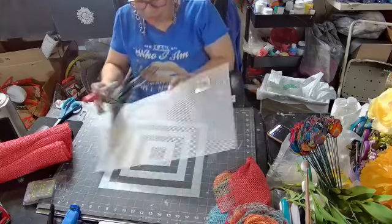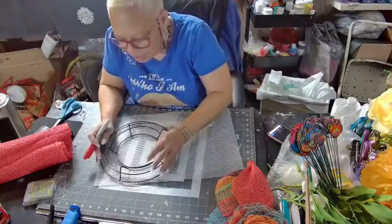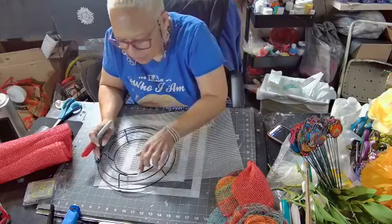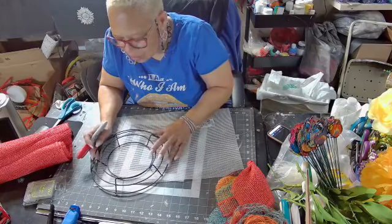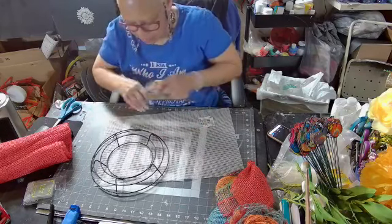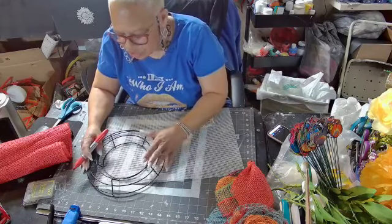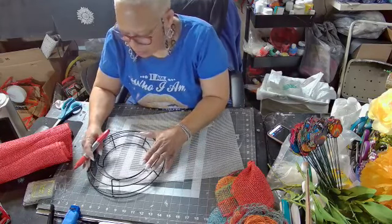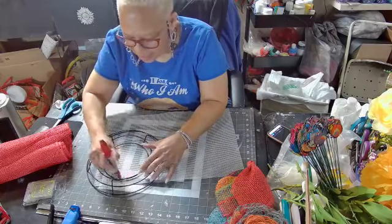All right, so let's get this thing started here, and we're just going to measure it out. And you see, I'm putting some of the ring outside because you can get about 3 cuts out of this one sheet of lattice. All right, so look, I'm going on the outside.